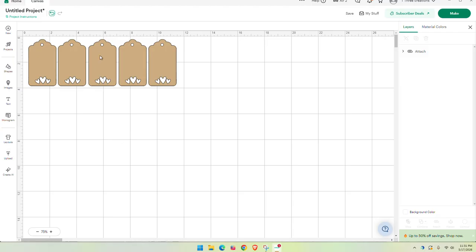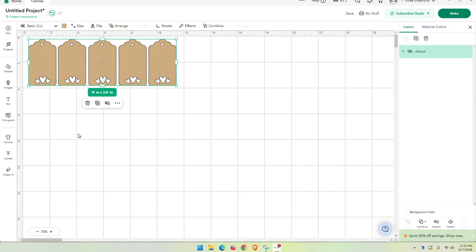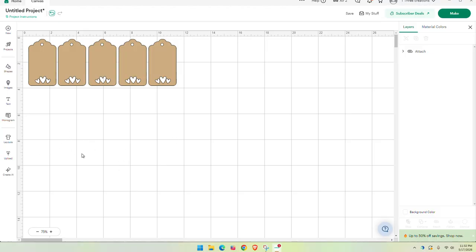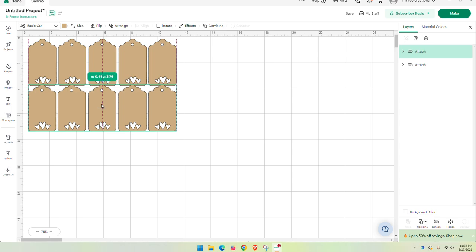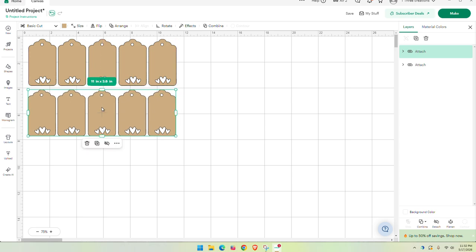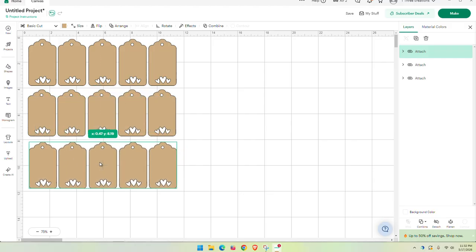So what we're going to do, so we'll have rows all the way down to 12. I want you to click on that. Okay, we clicked on the grid. See, there's no green box around it. Go back up, click on one, the green box comes around it. Go down to duplicate. Just like we did that row, we're going to do these rows. Duplicate, and we're going to bring it down. Now remember, we're not going to have to worry about it being perfect right now. We're just going to try to see how many rows we can do before we get down to the 12. Duplicate again, and that's going to be about it.